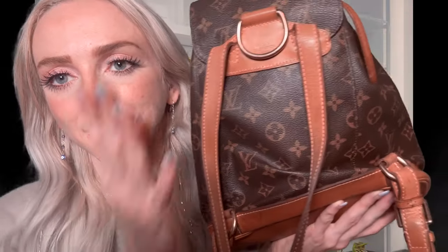Okay, so this one, this is my all-time favorite, and I will be a little bit jealous if you purchase this one. It is a Louis Vuitton backpack from the 60s. And I personally restored this bag all by myself. Restoring the leather, beautiful canvas. So iconic. There is a slight crease here that came with the wear and tear of the bag. And yes, it does smell like mothballs, about 10% still, but I mean, it's a vintage bag. That smell will go away.